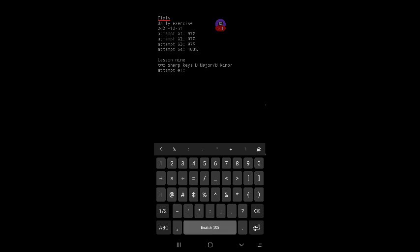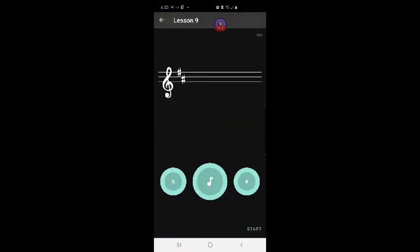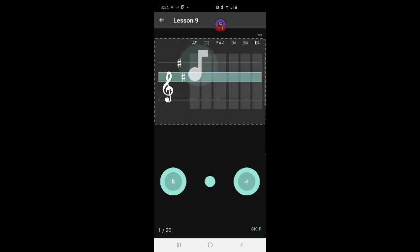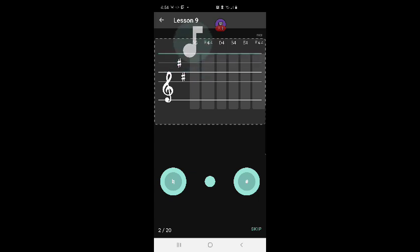Okay. Attempt number one. Okay. We got natural, flat, natural and sharp. I don't know what the other, I mean the middle signal, because it's natural also. Oh, sorry, it's a little bit busy in my place today. Okay, A5. F, G, A5. D5. F, G, A, B, C, D.